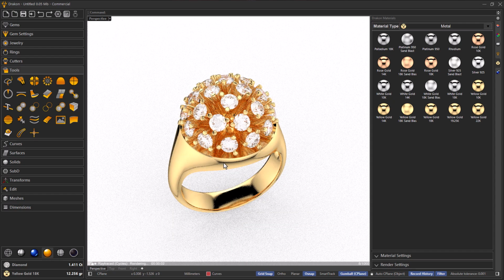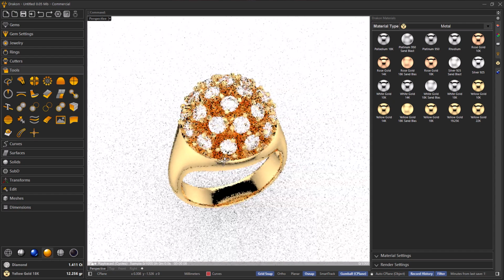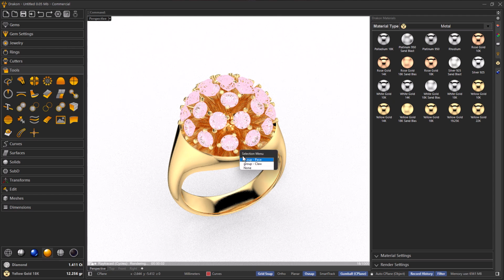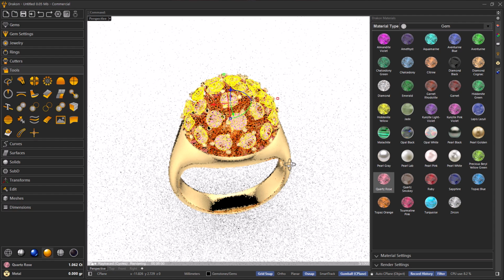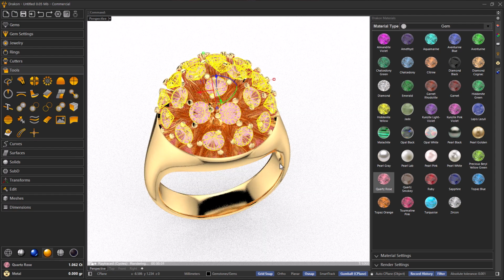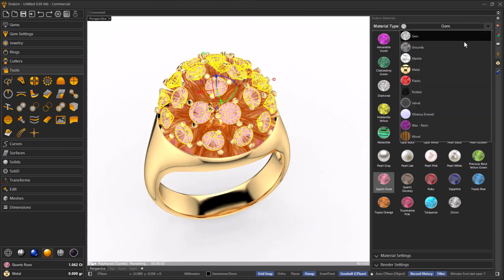And you will notice that it will adjust the materials to render. We can, of course, change here. Let's use the quartz rose for the gems, and also we could use the ground plane.